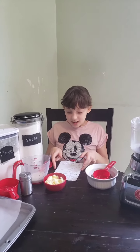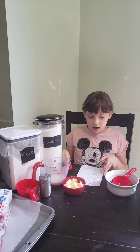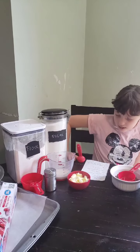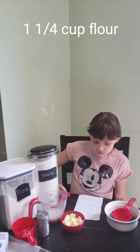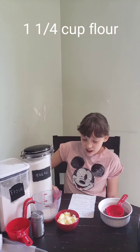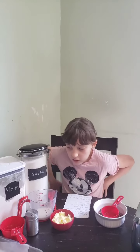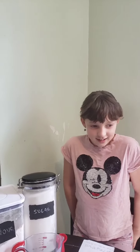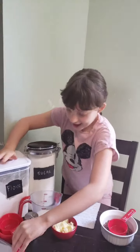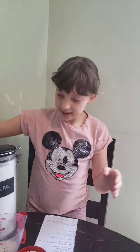First step, what's the first thing you need? One and a quarter cups of flour. And we're going to put it in the food processor. All right, so move it over so you can use it.